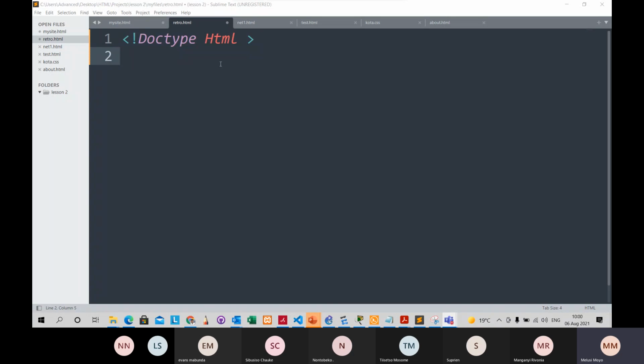Okay, so the second line that you will need is the HTML. So let's go with the HTML. And then you'll see, I'm sure Solomzi went through this a lot, right? Whereby he was talking about the opening tag and then the closing tags, things like that, right? So now most of these tags, they need a closing tag. So you'll see that this HTML tag now, we call these tags, or some will call it an element, right? So a tag or an element. So this HTML element is the root.